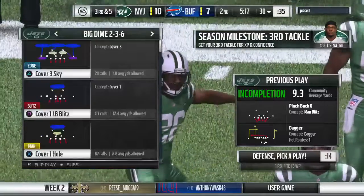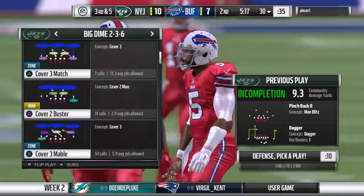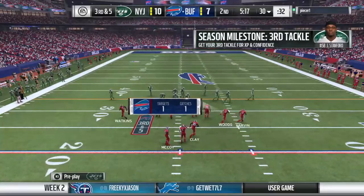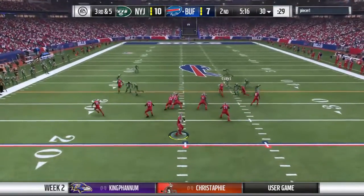I know tight ends love this route because a lot of times they'll fake a block first and get a little bit of space and then come across the middle because in their mind, they're thinking catch the ball and then drop the hammer on the little guys in the secondary. Unable to drop the hammer, he just dropped the pass.